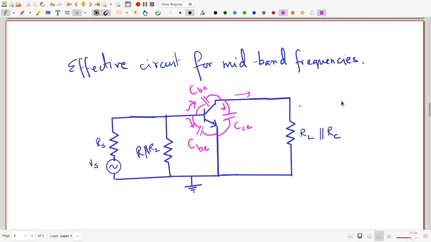If you were to plot a graph of the gain versus frequency, it would look somewhat like this. So at very low frequencies, it's nearly very small gain, rising till it sort of flattens out here. And then at very high frequencies, the effect of these extra capacitors kick in, and that causes the gain to drop again. In between, in this range of frequencies, the gain is nearly flat, and this is what is called mid-band.